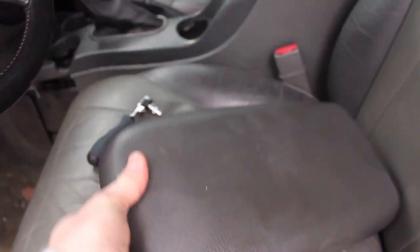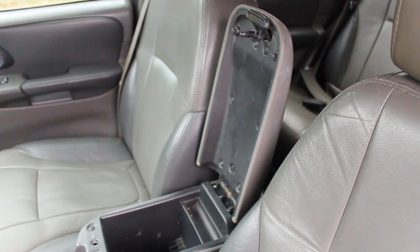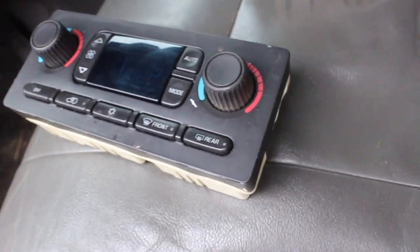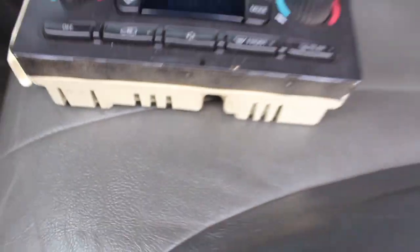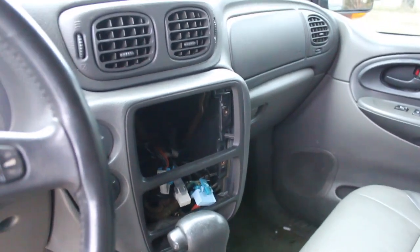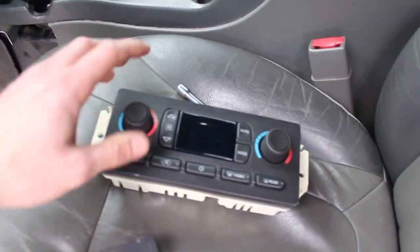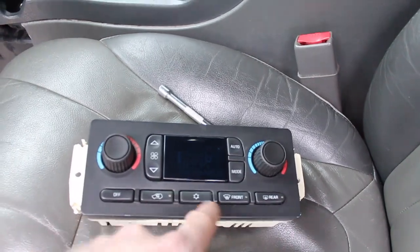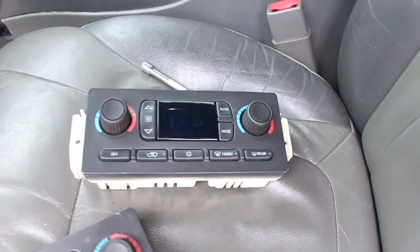Same color as the rest of the interior. Just three 7-millimeter bolts and you can replace the lid. A lot of times what happens is those little pegs break off and then they pop open - these are good though, so I'll keep the old one as a parts piece. The new one looks good on there. I also want to replace the climate control head unit - one tab broke off and this one's pretty busted too. I had one sitting around that works - I always have a stockpile of these because they're worth money and great to have if you work on GM trucks.